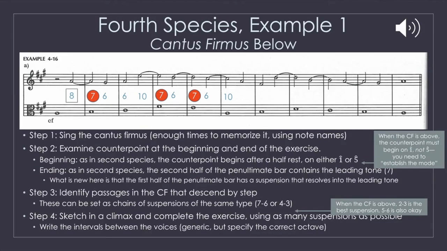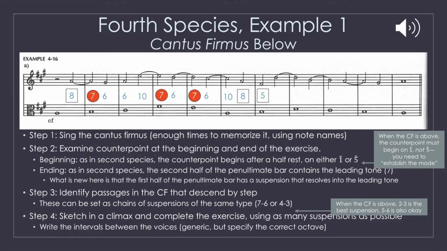Now here, even though the C sharp is tied over, it's not a suspension, because the cantus firmus has gone down to A, and it's A in the lower voice, C sharp in the upper voice. That's a 10th. So the counterpoint is free to move around wherever it wants on the next beat, so it goes down to a different chord tone, the A, which is an octave. And here, notice we do have 2 boxes in a row, so we should check that those are not parallel perfect intervals, but they're not because one's an octave, one's a fifth, so it's fine.